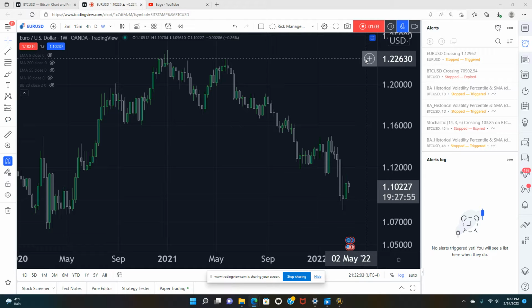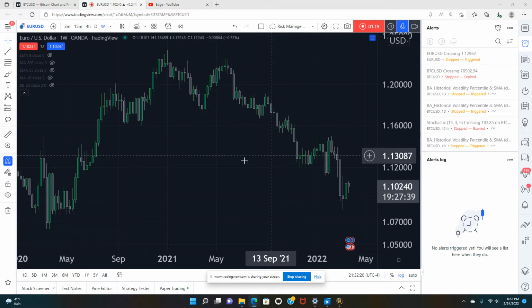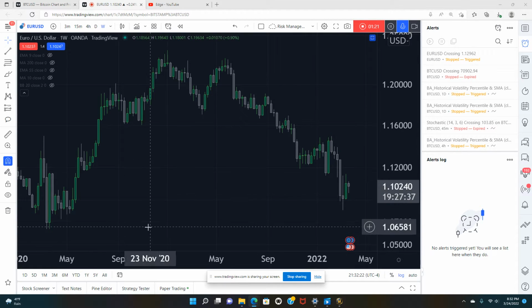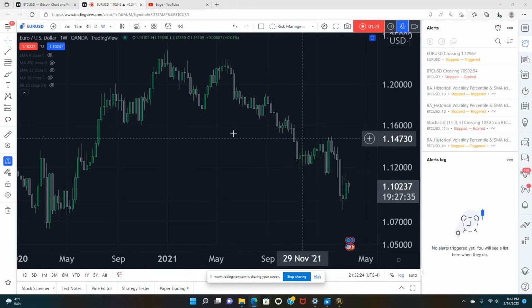If you're trading low liquid markets, you can create a trading idea and be right on the trading idea, but the volatility is such that you get taken out of your position prior to the market going in the direction that you identified. But anyway, just refocusing on this Euro USD chart.